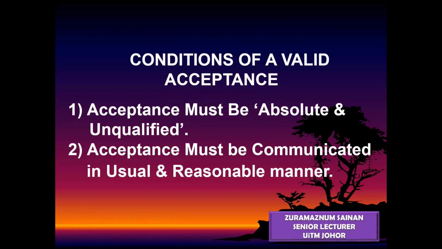In conclusion, there are two valid conditions for acceptance. First, the acceptance must be absolute and unqualified. It must be made exactly the same as the terms of the offer. Otherwise, the acceptance is not valid. Second, the acceptance must be made in a usual and reasonable manner, unless the offeror prescribes the manner of acceptance. In that case, the offeree must fulfill the mode of acceptance.